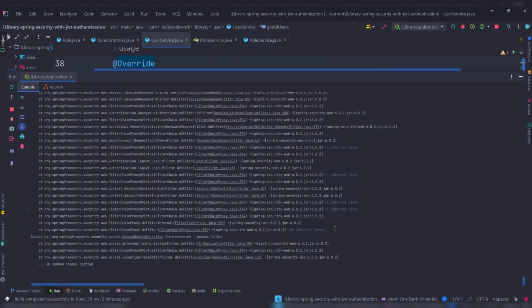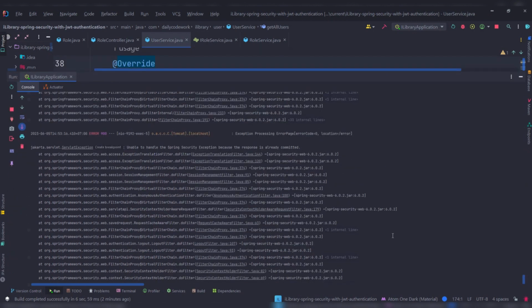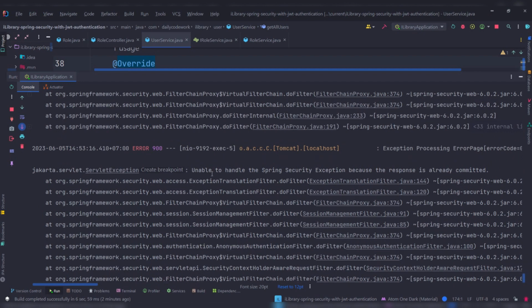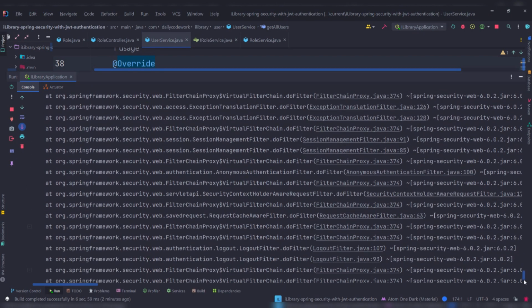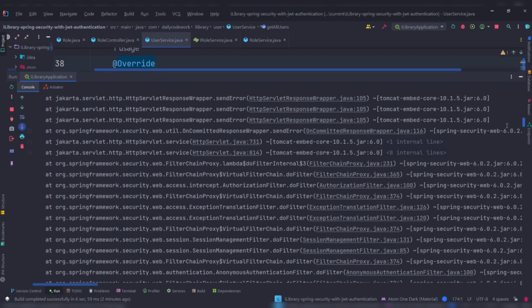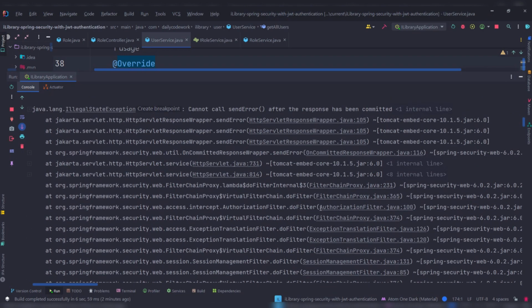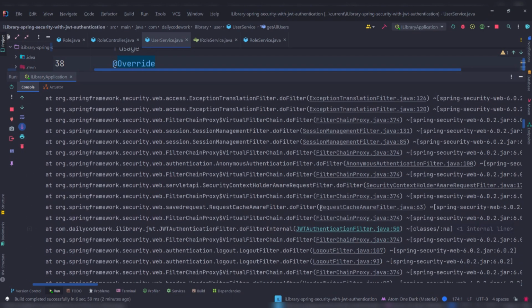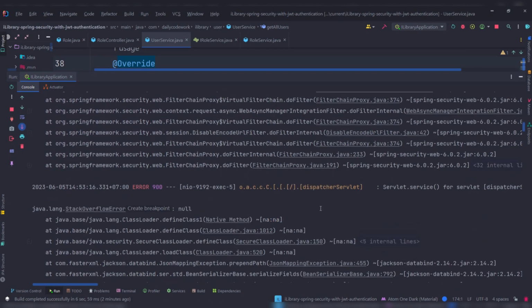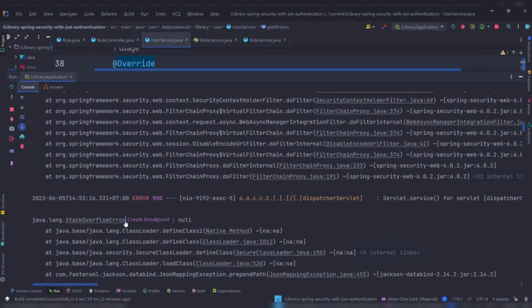Oh my gosh. Oh, this is a stack overflow. Servlet exception. This should be a stack overflow related issue. Illegal state exception. Okay. Yes, stack overflow here.